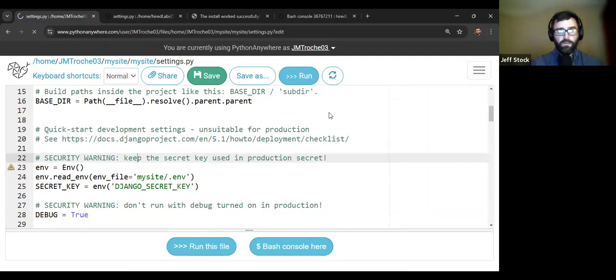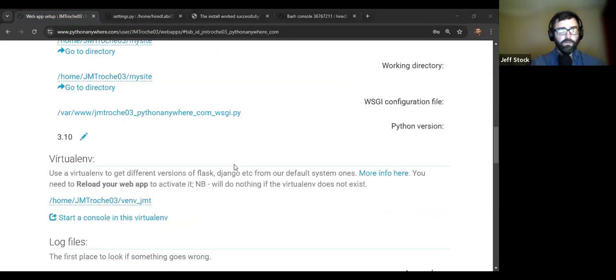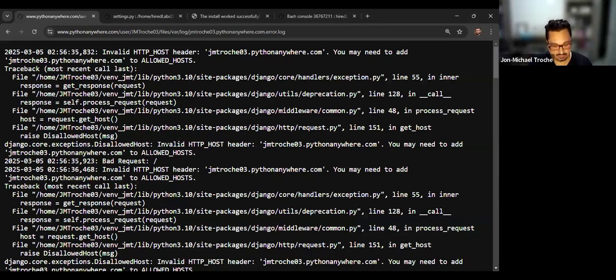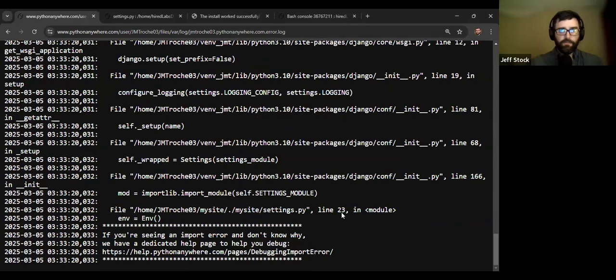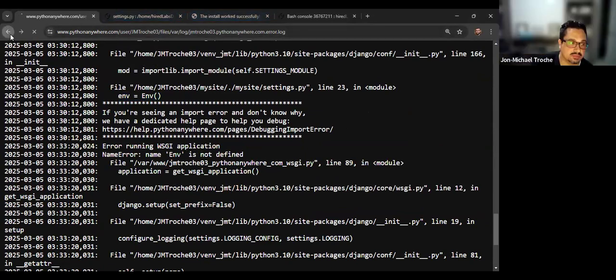Let me see what your error log says. You got it working, Mike? Nice. Excellent. Environ. Import. Yeah, that should solve at least this error that I'm seeing as your last one. It looks like that's the problem. Yeah, the env is not defined. So let's refresh.